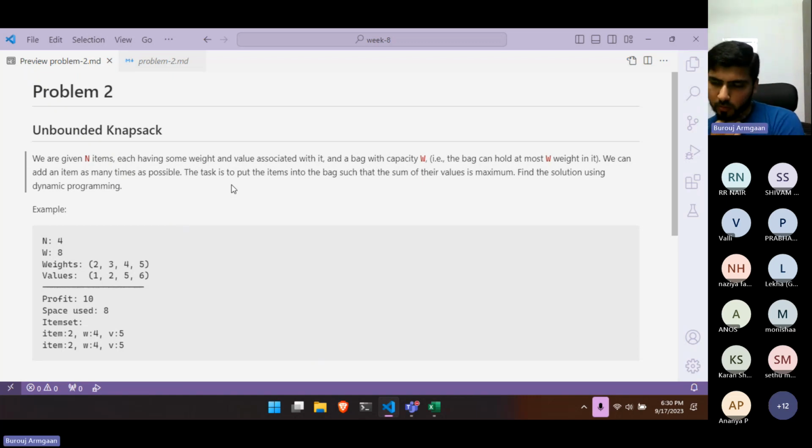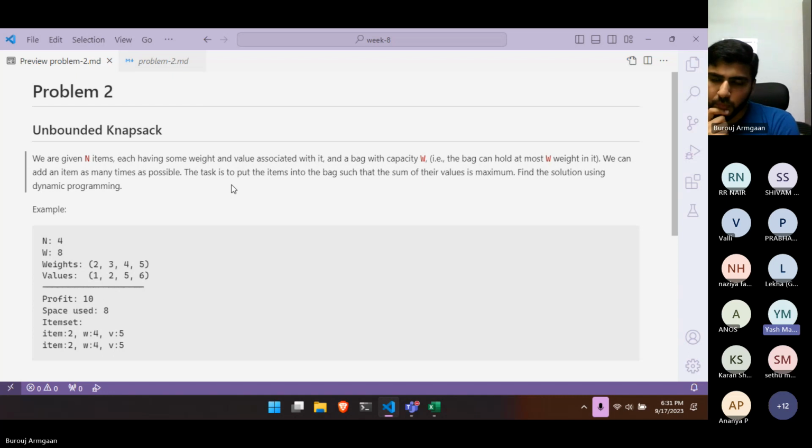Think about the table. The initialization would change this time. Forget about the whole solution. Think about how you will initialize row 0. When we were doing binary knapsack, we filled up row 0 by just checking, can I add the item? How will the initialization of row 0 change? See if you can figure that out. If anyone gets it, unmute and please answer. Only row 0. You're considering item 0 and increasing max weight. How will you initialize row 0?